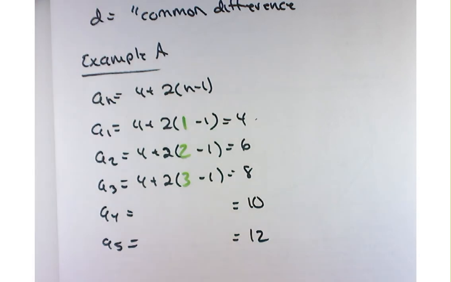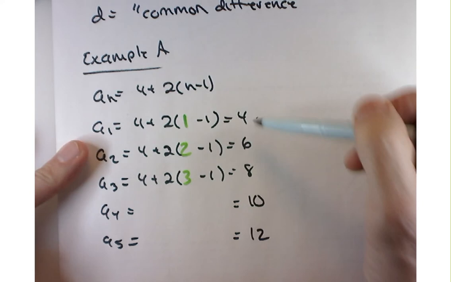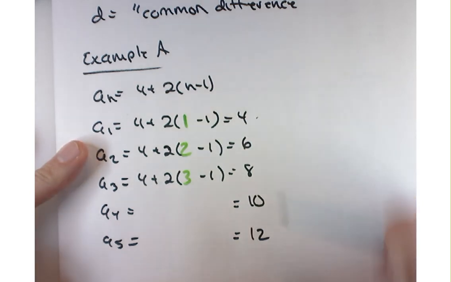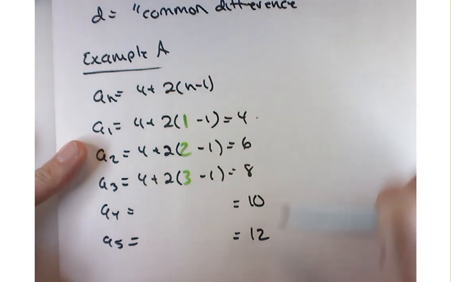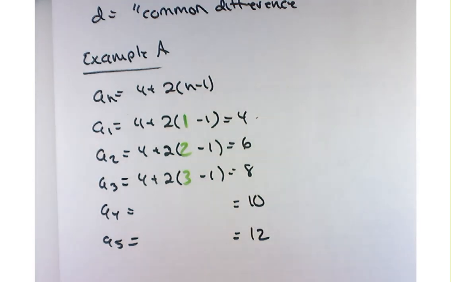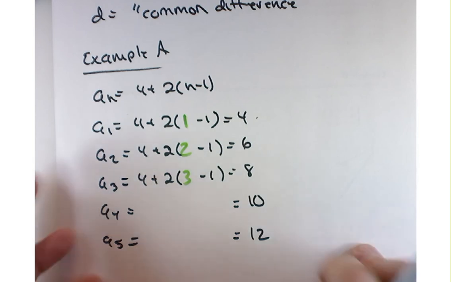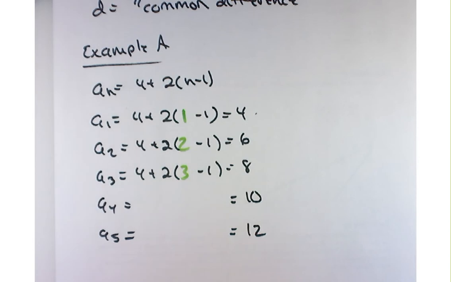All they asked for was the first 5 terms of this sequence. So nice. And when you're adding to get from one term to the next, and it could be adding a negative number, that's okay. As long as you're adding a number consistently to get from one term to the next, that's an arithmetic sequence. So nice. Let's try some more.